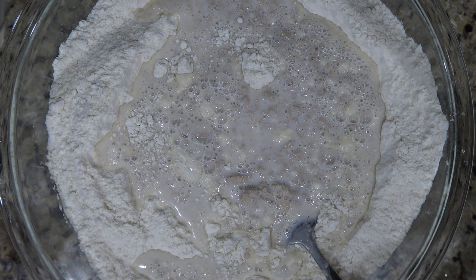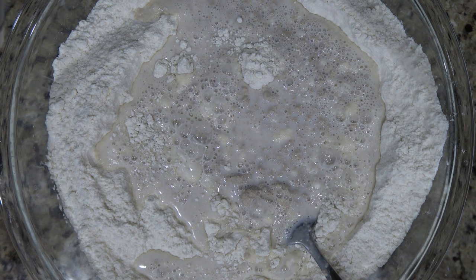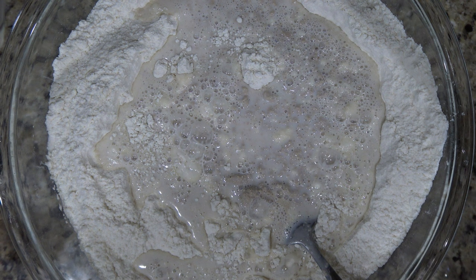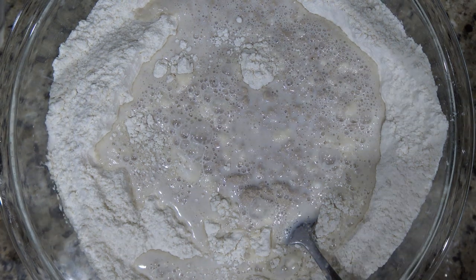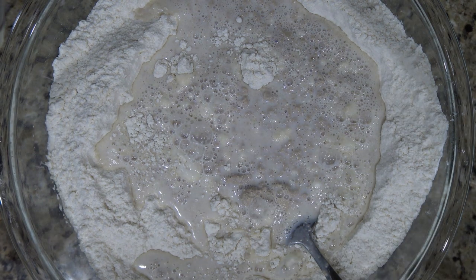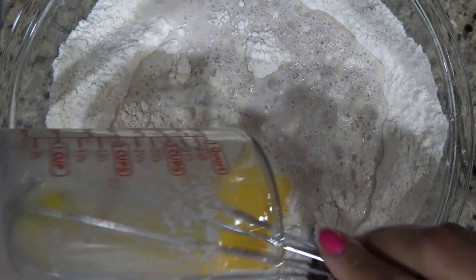And I need to break the 3 eggs. I totally forgot about them. They have them here, they're supposed to be room temperature. So I guess I am giving kind of the recipe, but not quite. If you want it written down, like I said, you should go to her channel there. Oopsie. So 3 eggs, I'm gonna bust them up just a little bit. I like to kind of give them a little this before I throw them in.